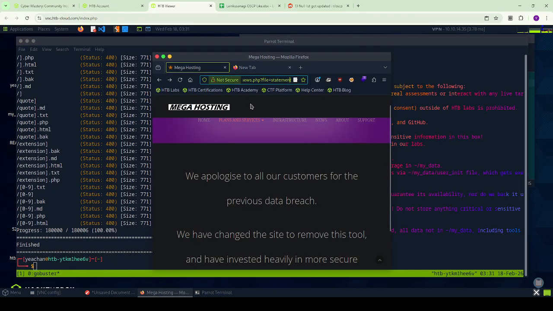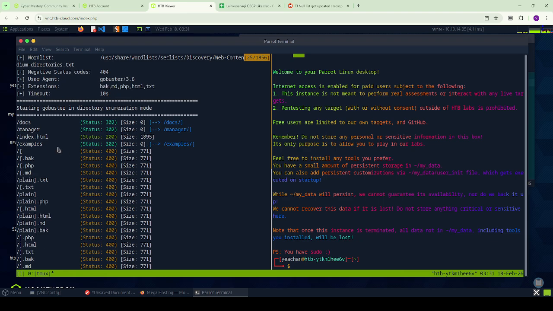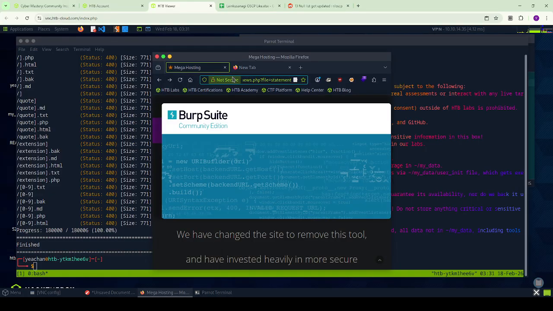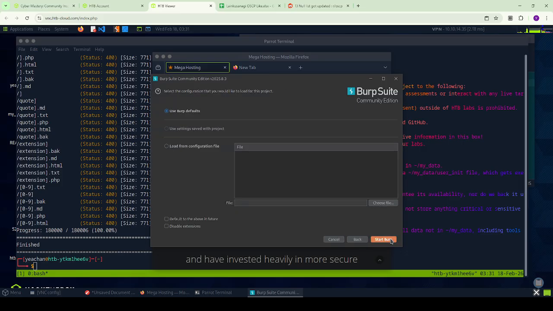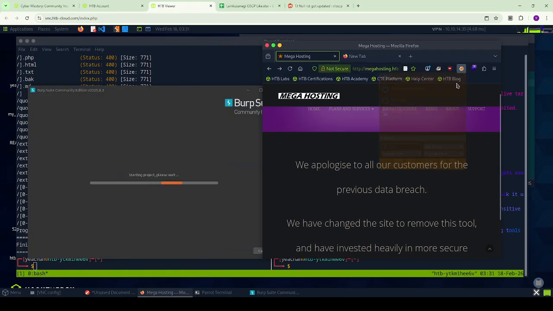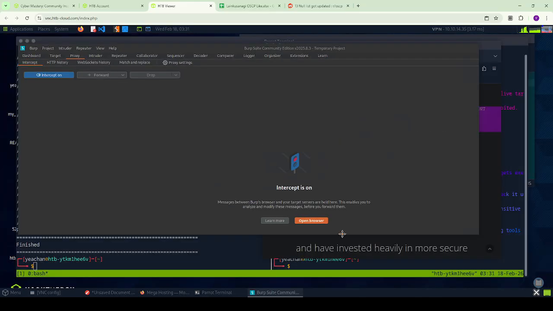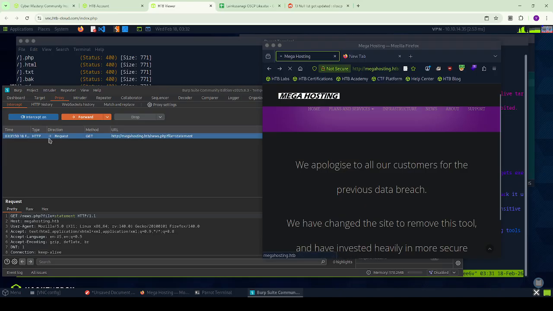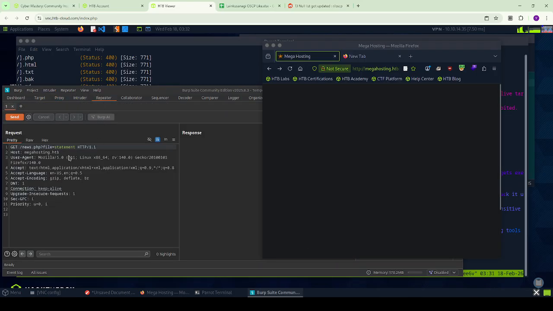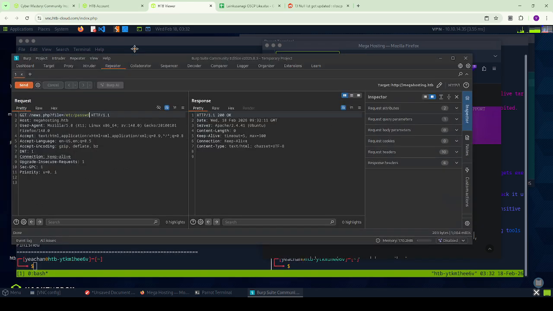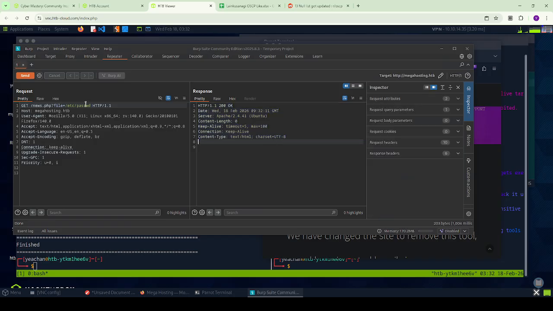In the meantime, I will intercept this in the proxy, intercept this, and send it to Repeater by statement, and I'm going to try to fetch this file. Nothing so useful.